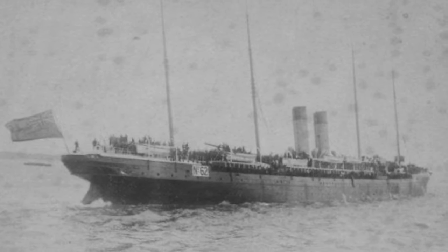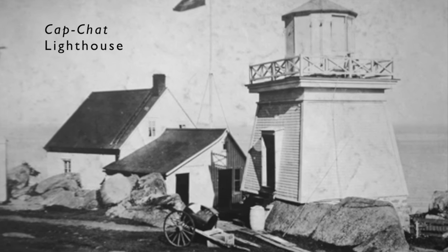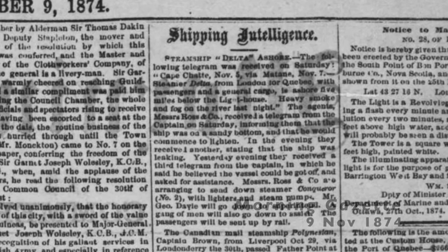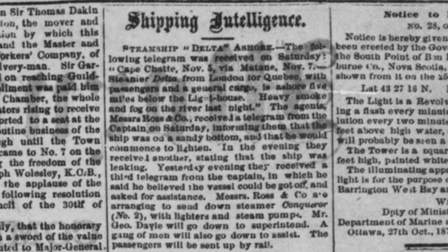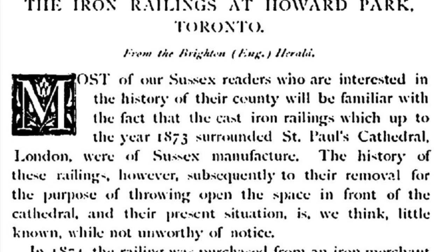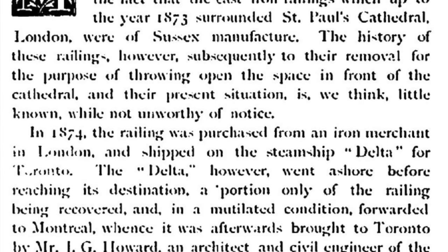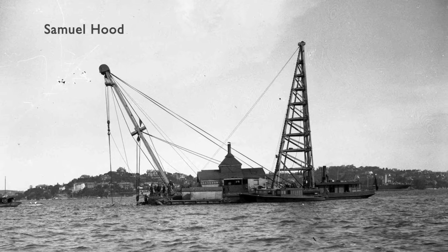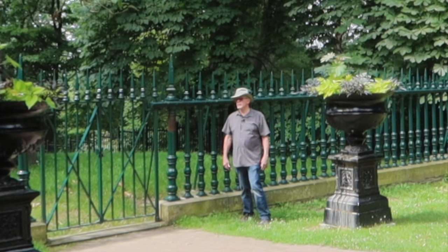On November 7, 1874, the steamship Delta, while in heavy fog in the St. Lawrence Estuary near Cap-Chat, Gas Bay, struck a sandbar. According to contemporary reports in Montreal's Morning Gazette, attempts to get the ship off the sandbar failed and the ship and entire cargo were lost. However, this did not deter John Howard. At great expense, he hired a crew to salvage the fence from the wreck. But the salvagers found that most of the pieces they were able to retrieve were badly damaged by seawater and wave action, and they were only able to salvage a small portion.